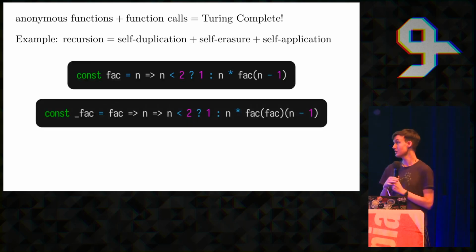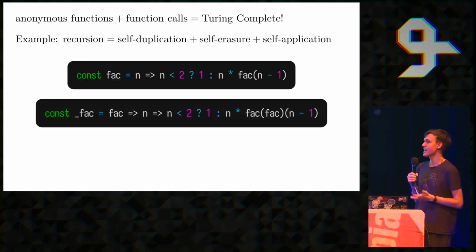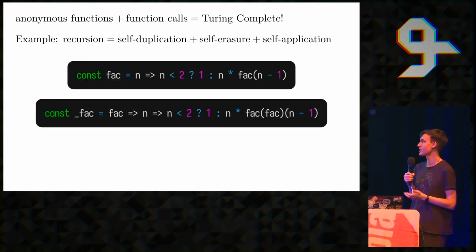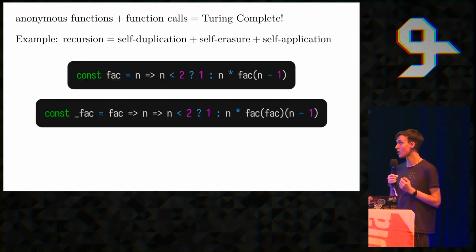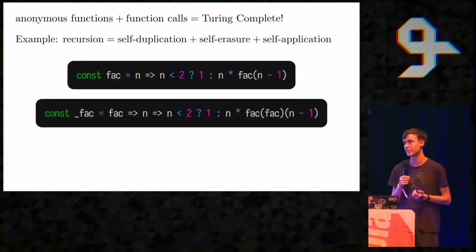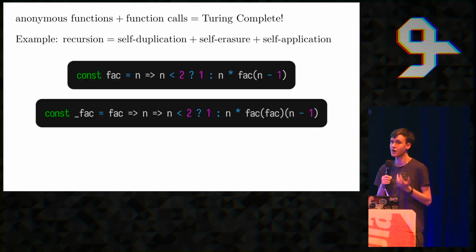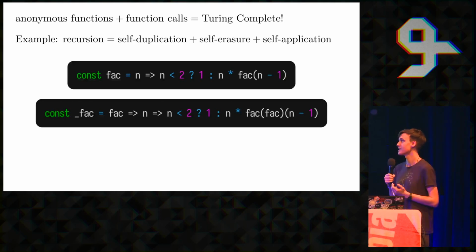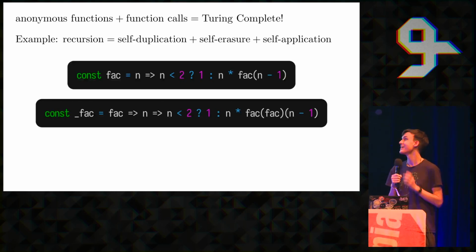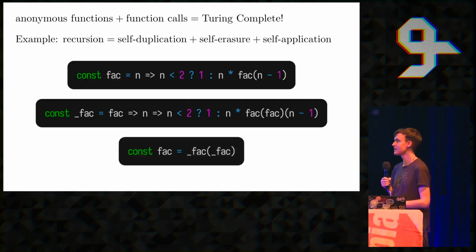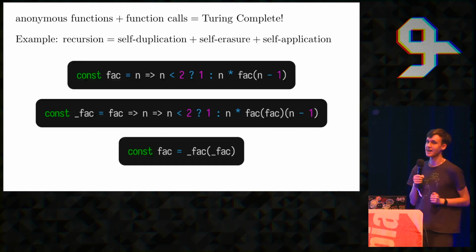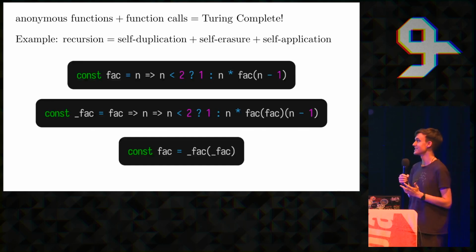So what we instead do is we define another function, underscore factorial, which receives a factorial as a first argument. This is actually the factorial function that we want to use. And then in the recursive call to the factorial of the previous number, we now also apply the factorial function, because the factorial function now receives as its first argument the factorial function itself. So this is a bit confusing, but now if you want to define the actual factorial function, we have to take this underscore factorial function and apply it to itself.